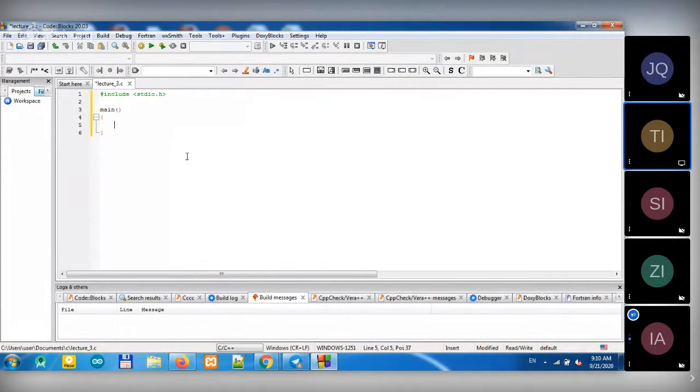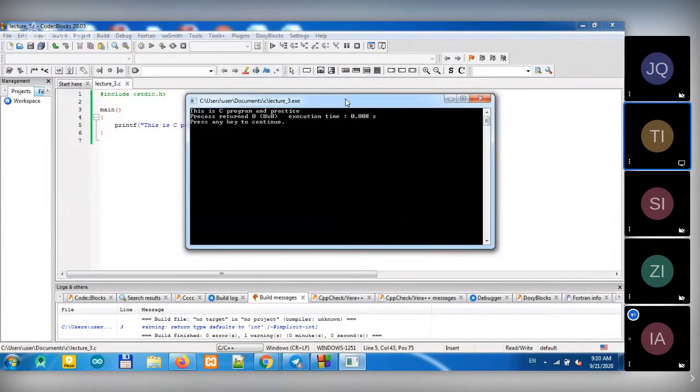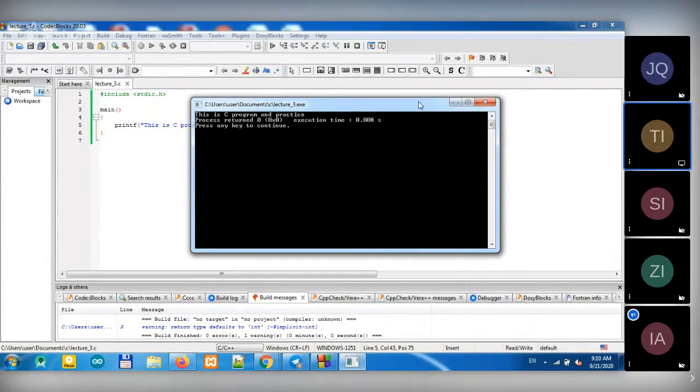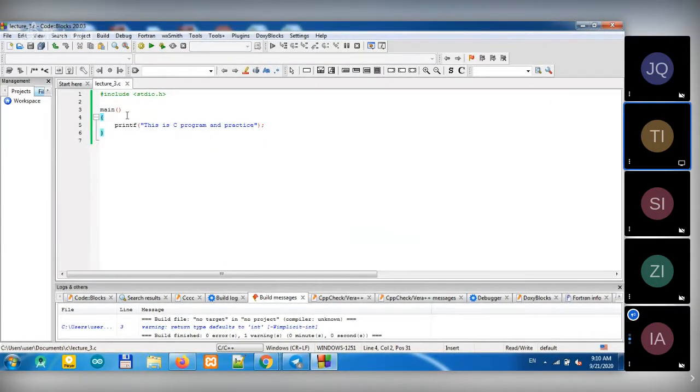In the last class we discussed this, right? In the last class, we had something like this. This is the practice, right? We debug it, then we run it. So this was the last class work. Right, so that's a review. This was a statement, and this is the main method, and this is a library. So today we have to discuss data types.